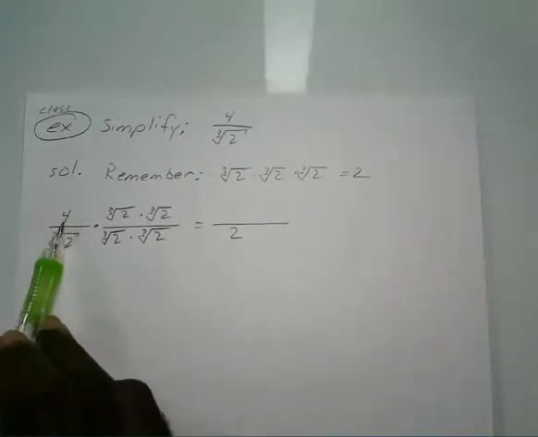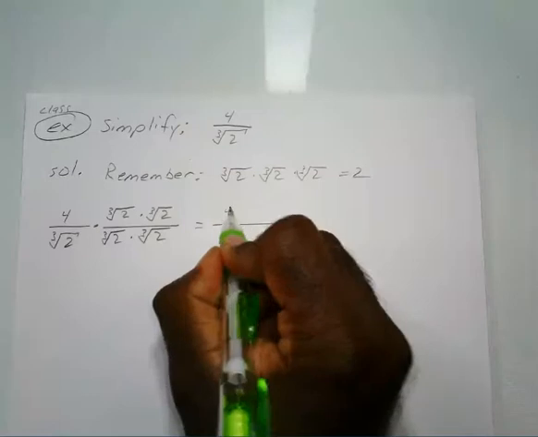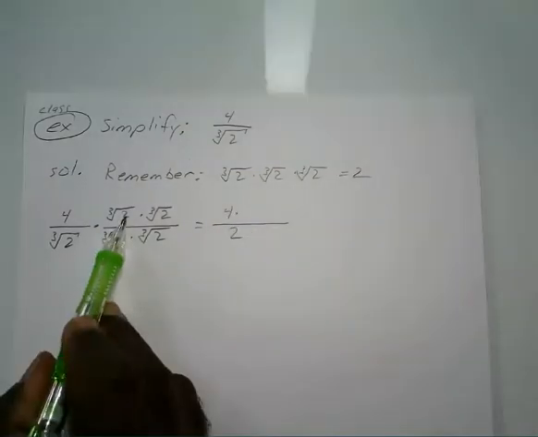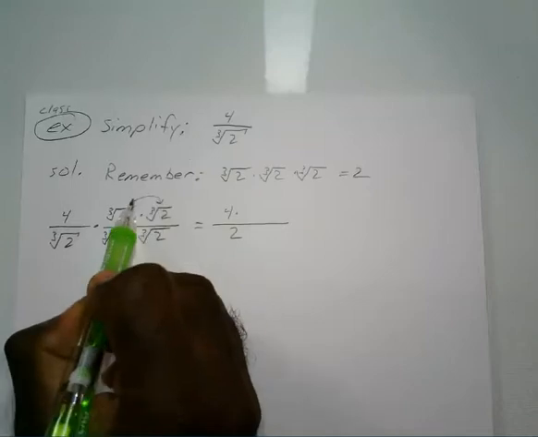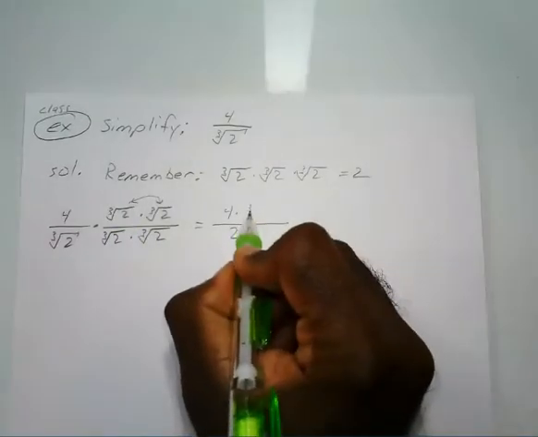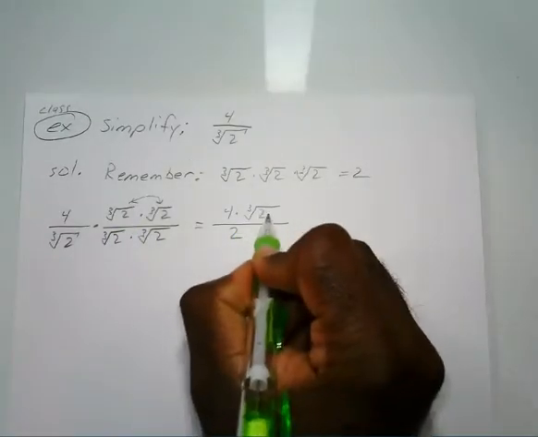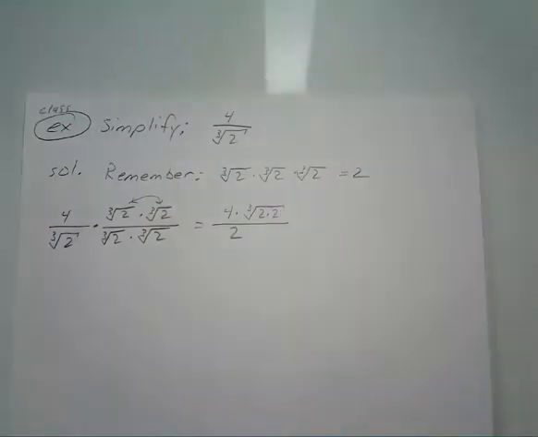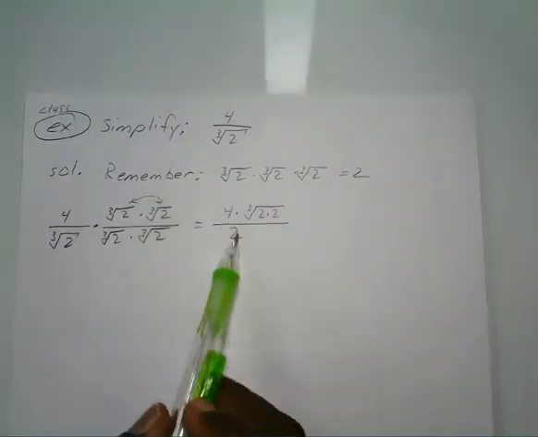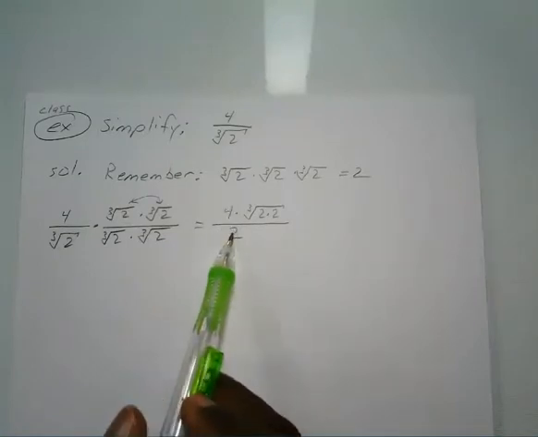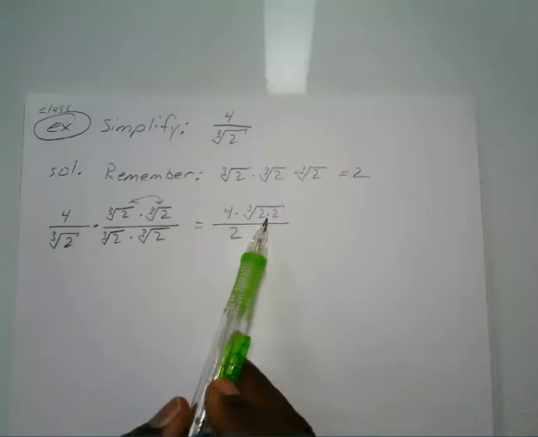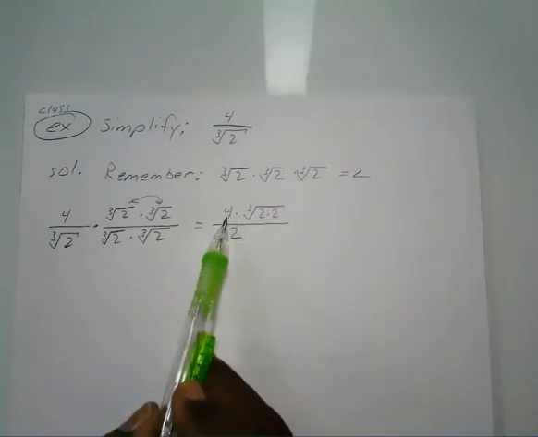Okay, so here we have 4 times cube root of 2 times cube root of 2. We can go ahead and combine those. Okay, so we have cube root of 2 times 2. Okay, now you can simplify those two. Okay, because they're factors. Okay, you can't simplify the 2 with either one of those because it's under the cube root symbol. But you can simplify the 2 and the 4.